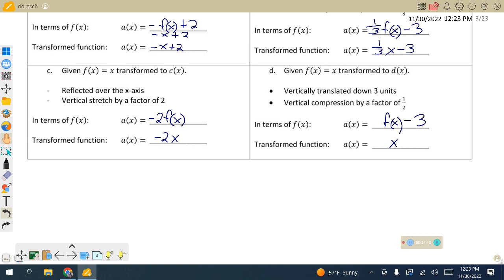Oh, sorry. I'm not good with numbers. Where's that half going? I'm not good with words either. So it's going to go out front. And when I say compression, one more time, steeper or flatter. Yeah, you're having it. And then because it's just a basic x, it stays as that. Call it a day. Again, quick crash course of what we did. Eventually I'll get that one these days.